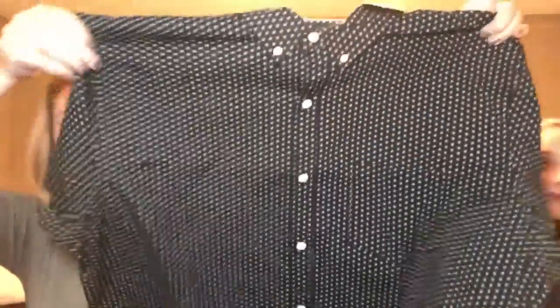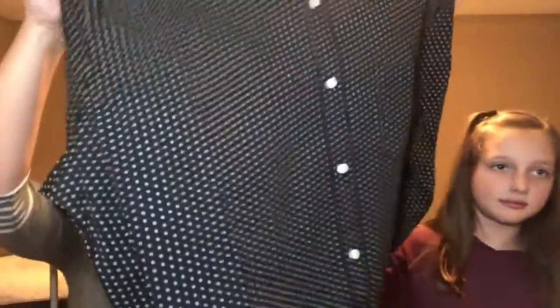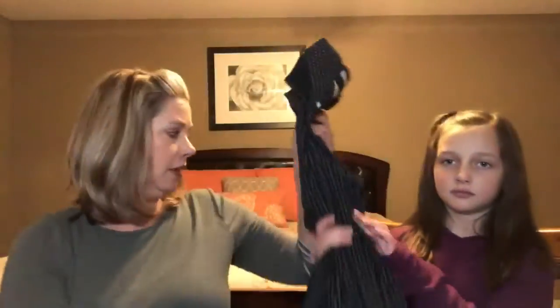To start off with, we have this, let's see, Hoodie Essential Wash Stretch Shirt in navy. And they have sent him some tall sizes. It is navy, but it has like a green print on it. I don't know if you can see that or not. It's a long sleeve dress shirt, and he does need some shirts for church, so we'll see how that fits him. They sent some tall sizes, and he's pretty tall and long in the torso, so that might work well.